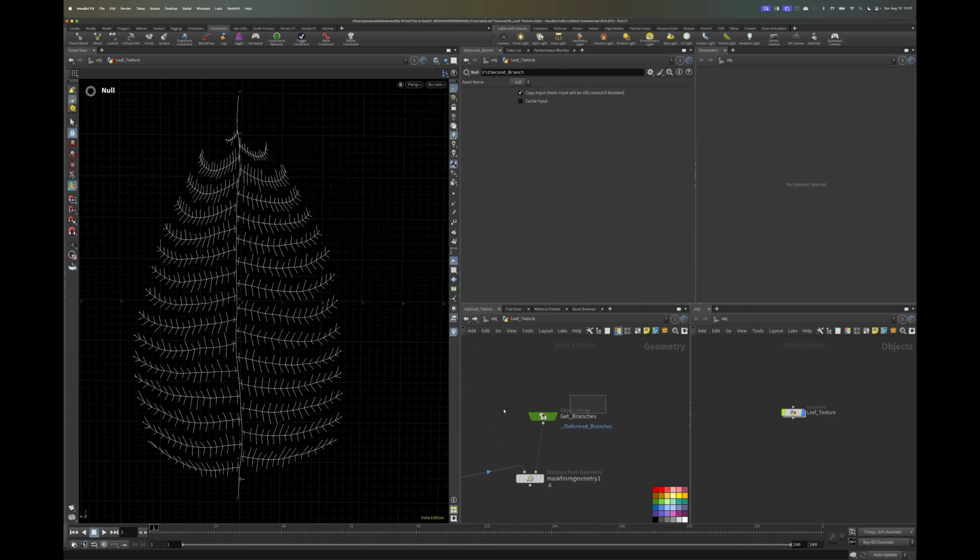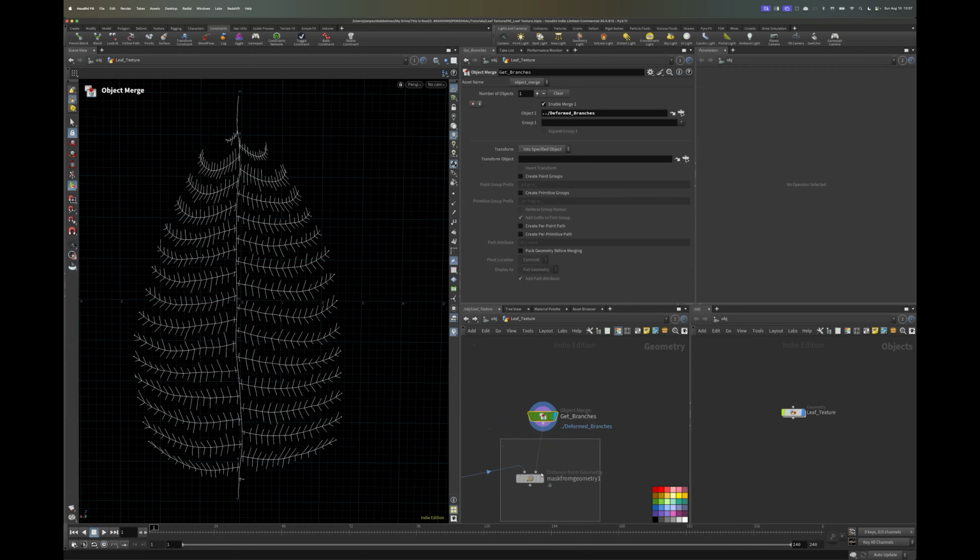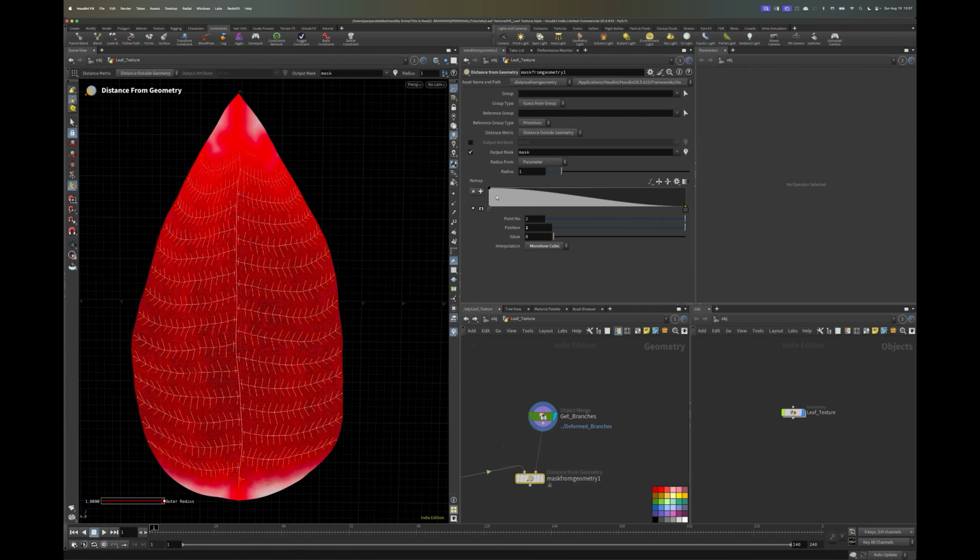Okay, so we have our branches coming in here, and then we have our mask from geometry. And you can see that when it's cooking, it's quite slow, which I don't like. I want it to be basically instant. And the reason why it's quite slow is that it's using the primitives, right? It's trying to figure out the falloff from each of these lines. And this is a more accurate version of this distance from geometry.